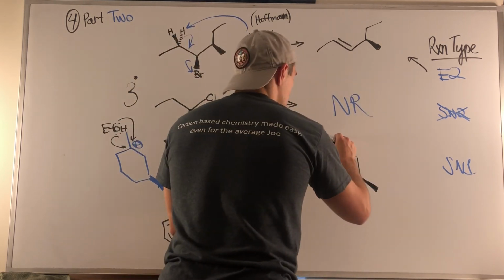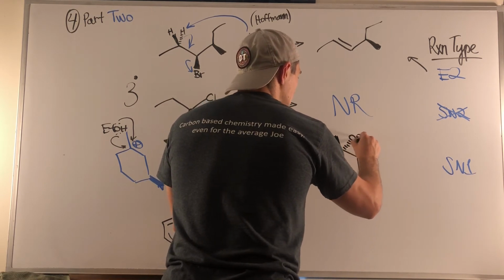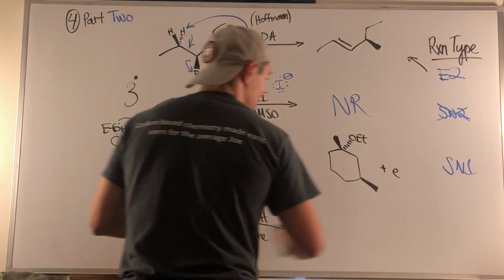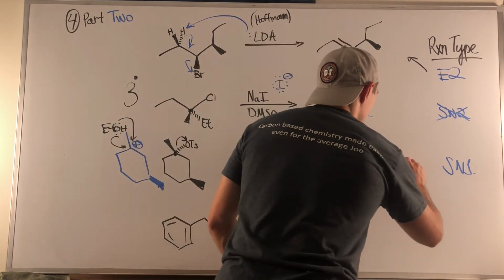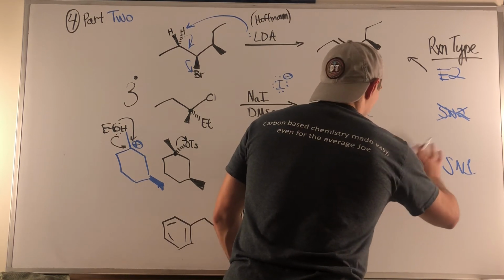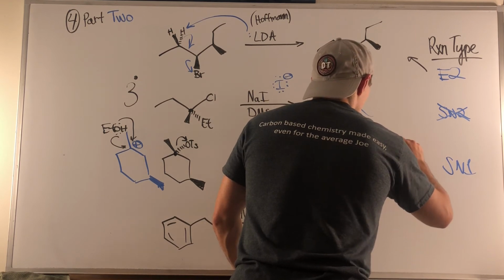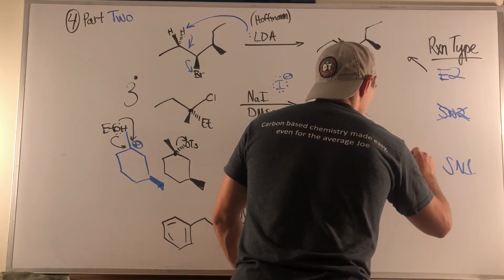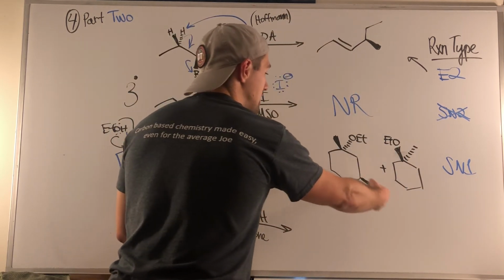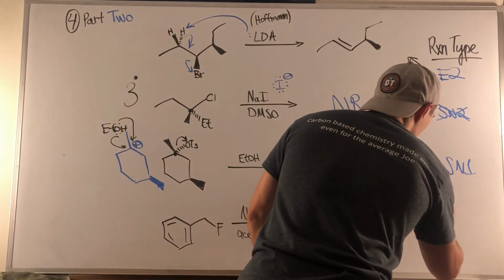We have a wedged methyl group up top and a dashed OEt. You can either do plus... actually, can't write plus an enantiomer. Almost made a mistake. All right, and I'll explain why. But make sure you draw both products. The reason why you can't draw plus enantiomer is because the enantiomer of this would involve changing the stereochemistry of this down here, but that's not what this reaction does. So, you must reflect both products here.